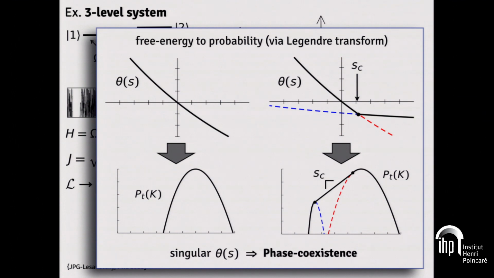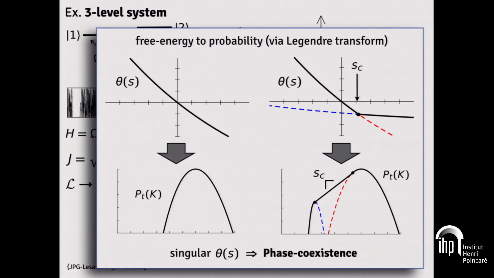So let's go back to our StatMech textbook to see the relation between free energy and probabilities, or the log of the probabilities, through the Legendre transform. When the free energy is simple, it's just a curve that goes through 0 like that one. When we do the Legendre transform, the probability is unimodal. It's essentially a Gaussian. So if the free energy looks like that, we get a Gaussian, not very interesting fluctuations.